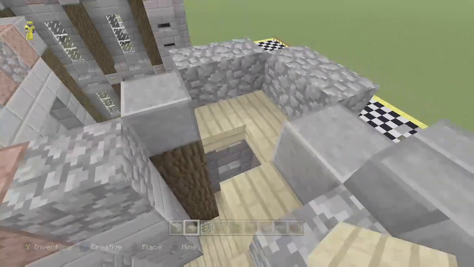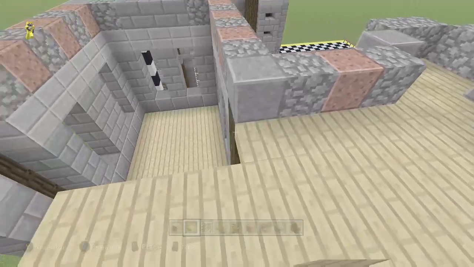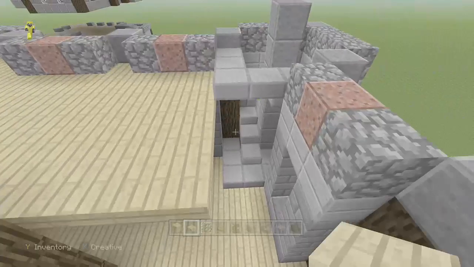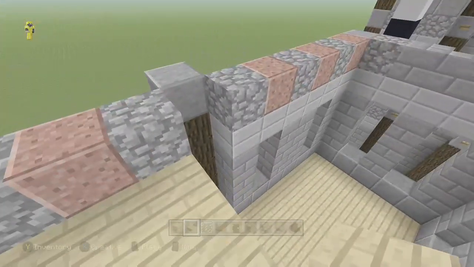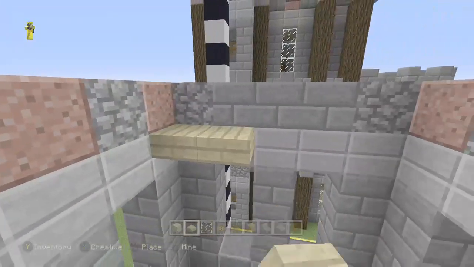I think that's kind of a cool idea to have. I usually liked having it doubled up just for that. Unless you prefer carpets. I don't really care for carpets that much, so that's why I'm just doing it with the blocks themselves.